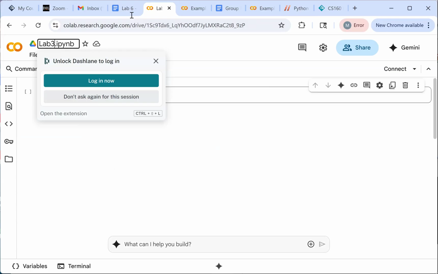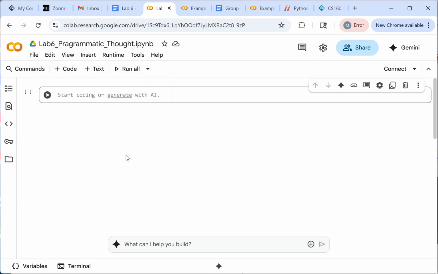So let's call it that: Lab 6 programmatic thought .ipynb. You want to keep that .ipynb at the end so that we know that it's a Google Colab file. Okay, once you have that, then we can start doing interesting things.